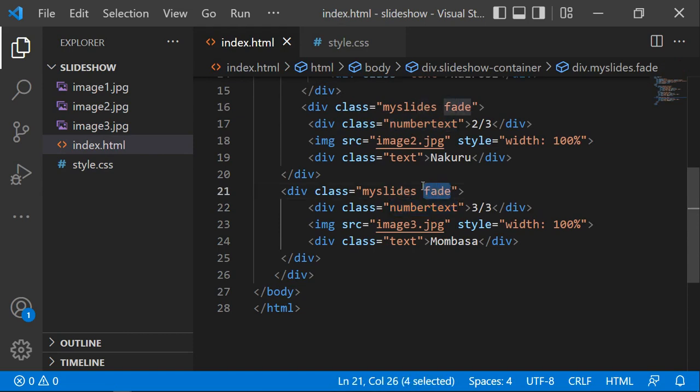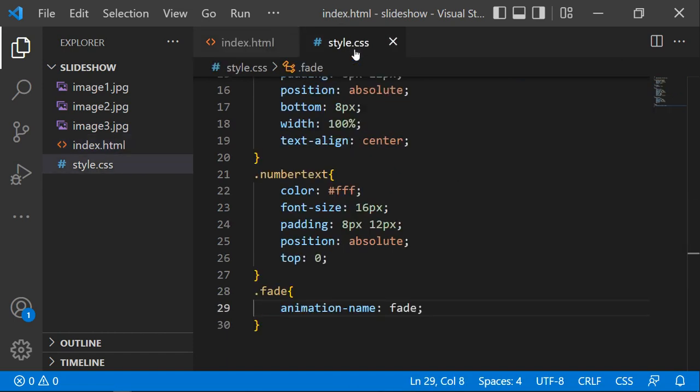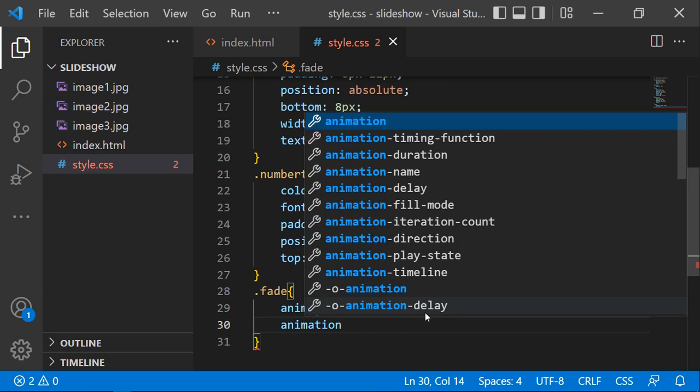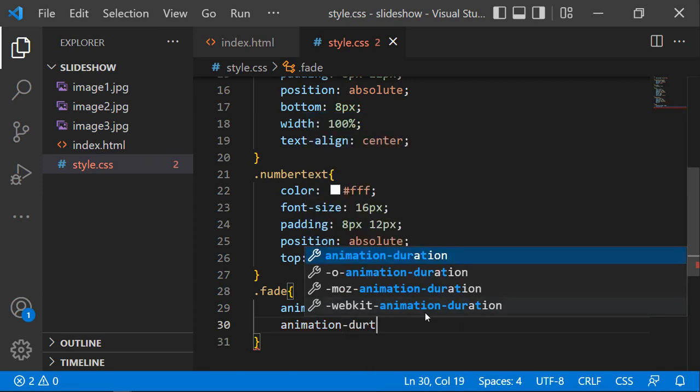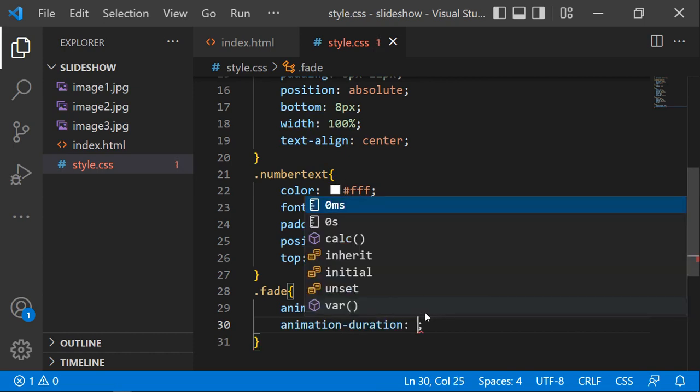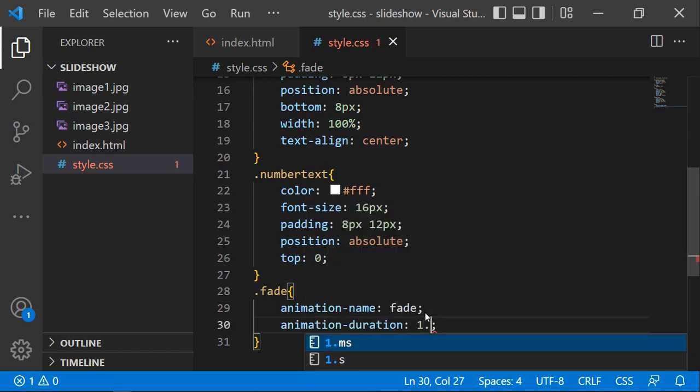So the fade is what you are styling. This is the animation that we are styling, and then the name of the animation. Okay, that's animation name, and then animation duration can be set to 1.5 seconds.